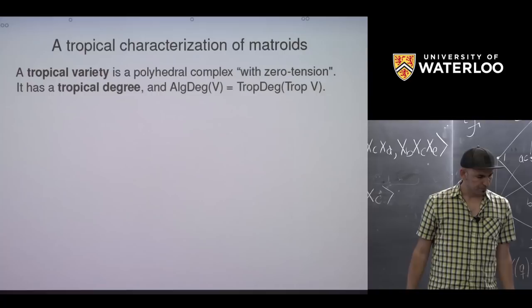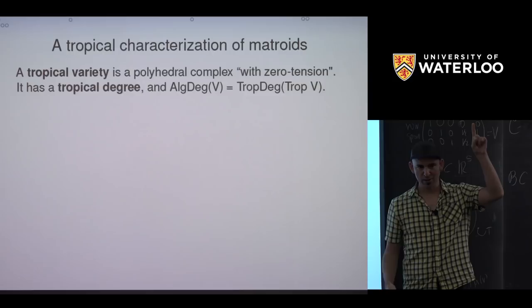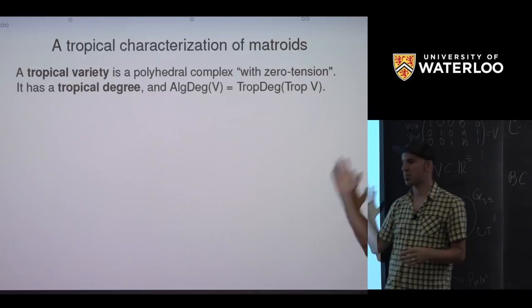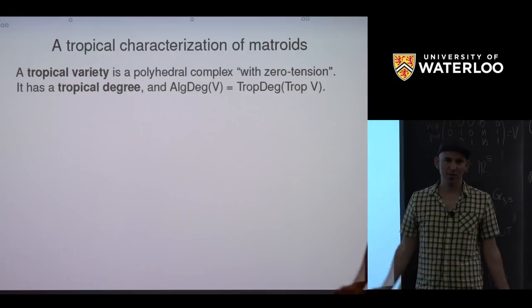Now, let me say briefly that just like in algebraic geometry, varieties have a notion of degree. So for example, how do I know that a parabola has degree 2? I intersect it with a line, and I find that there are 2 points of intersection. Okay, that's how you figure out degree in algebraic geometry. In tropical geometry, there's an analogous thing. If I take a tropical variety, like a tropical parabola, so to say, I need to intersect it with a tropical line and see if it hits in 2 points. That's the tropical degree. And a remarkable theorem is that the algebraic degree gets preserved under tropicalization. It becomes the tropical degree.